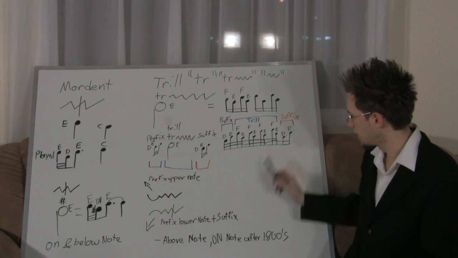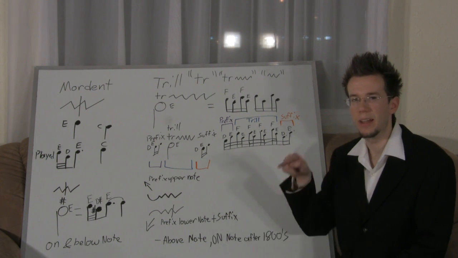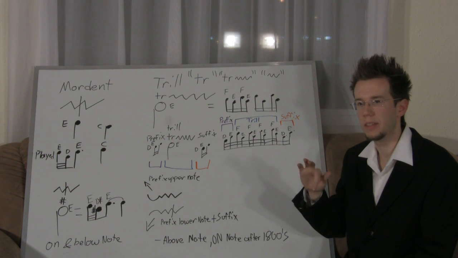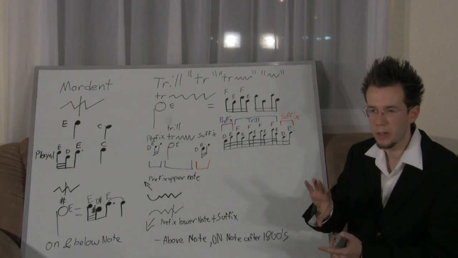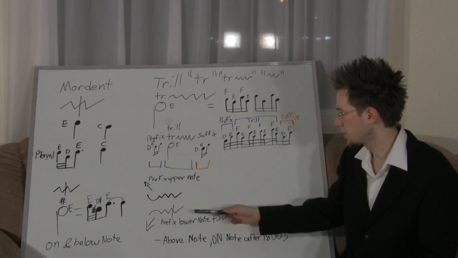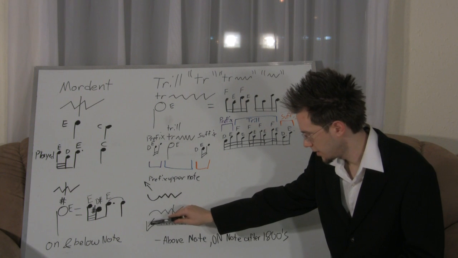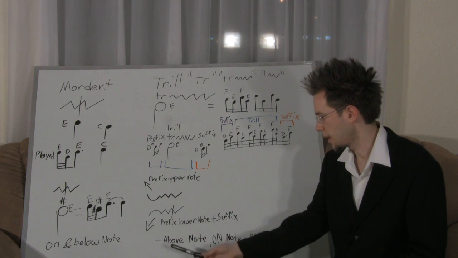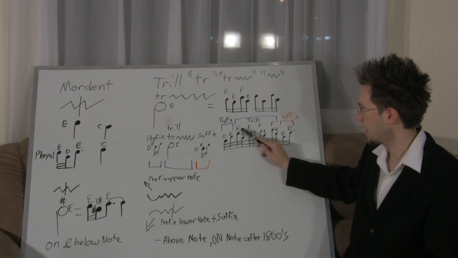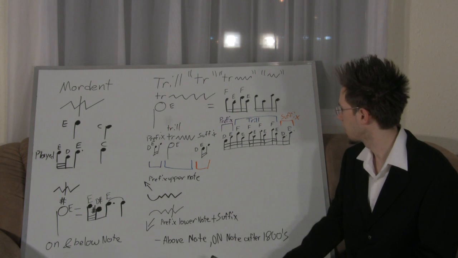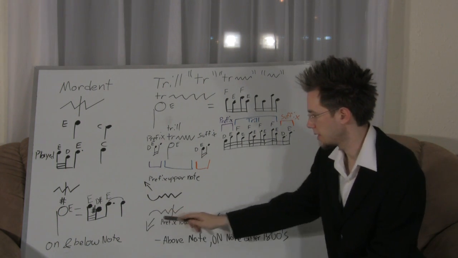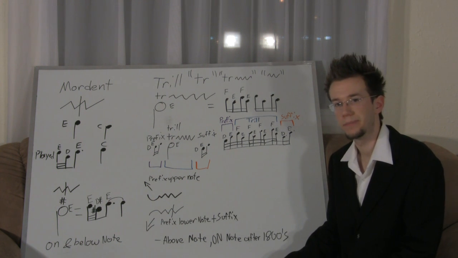Like this one here, so the suffix goes there. Say your principal note is E, so you're going F, E, F, E, F, E. So the suffix goes down one more note and then back up to the principal note, okay? And with the thing pointing down, that means the prefix is coming from the lower parts, like this one did. So see, D, E, F. F is the start of the trill, so that would be a lower prefix. So what I wrote out here could have been summarized with just this mark right here. Okay?